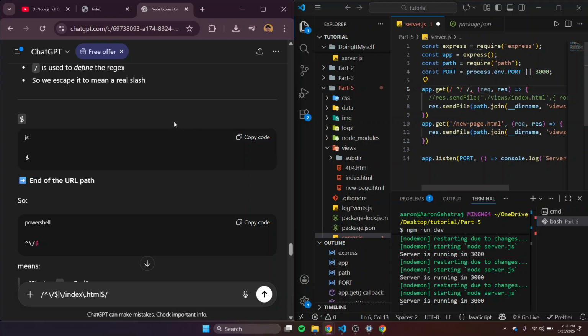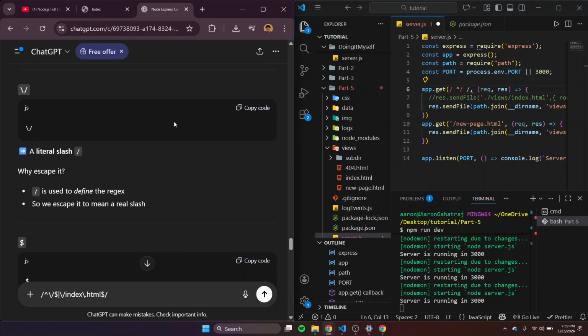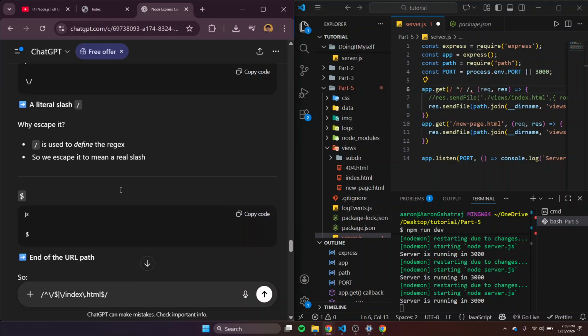End of the URL path. Oh, it's easier to define the regex. So we, what the fuck is that?